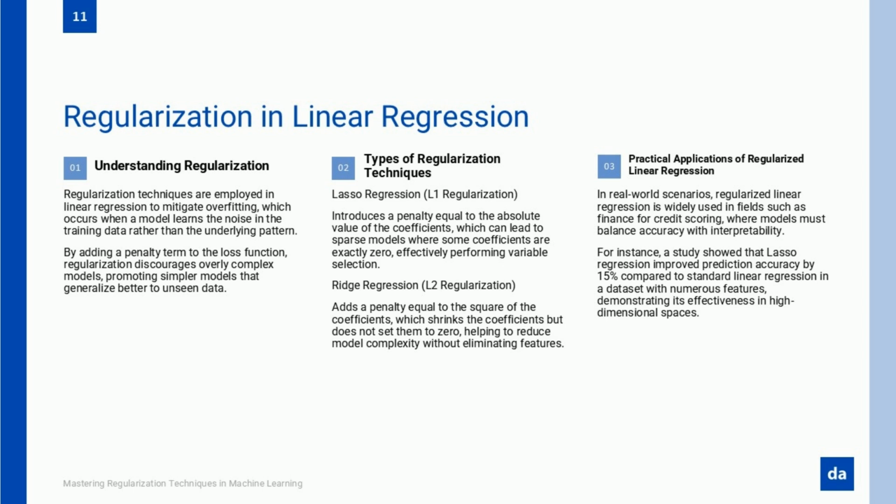Not so much. Maybe the number of trees in the backyard isn't exactly a key predictor of house prices. A regular linear regression model would try to fit everything, including the useless details. But if we apply L1 regularization, Lasso, it will automatically remove the least important variables, simplifying the model and making it more interpretable. On the other hand, if we apply L2 regularization, Ridge, it won't remove features, but it will make sure the model doesn't rely too heavily on any single variable, preventing one dominant factor from taking over.